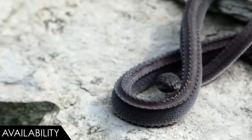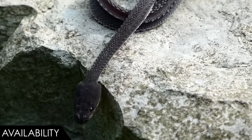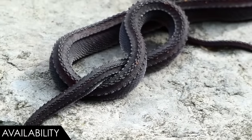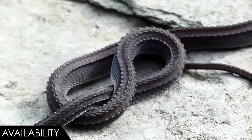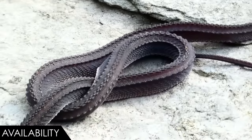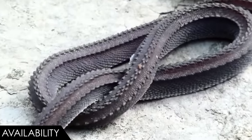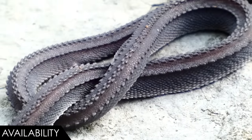When it comes to availability, we give the dragon snake a score of 2 out of 5. If you want to watch a dragon snake die, you could order one right now. You won't see them in pet shops or expos though. In the future, they may be available captive bred, and again, that will change everything. They do lay small clutches of eggs. This means they will be very rare and very expensive even when they're being successfully bred. It also means that the wild population cannot support a ton of people buying snakes to put in jars, so don't do it.